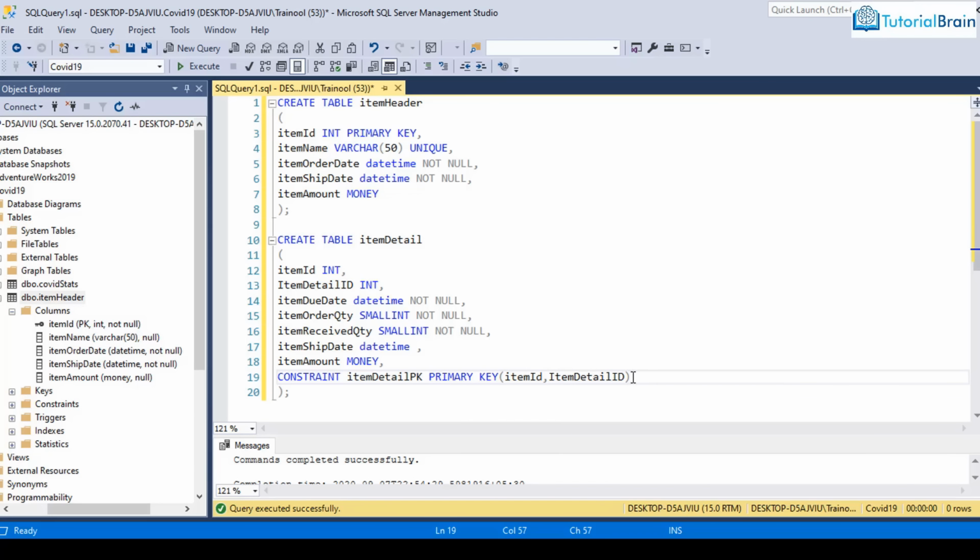And please note, in this case, let's say if I want to reference the item ID of this particular table, that is the item detail table, to item ID of the item header table, then I can just add a foreign key. So in that case, item header will be the parent table and item detail will be the child table.